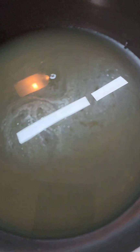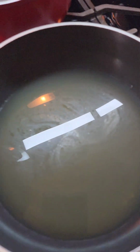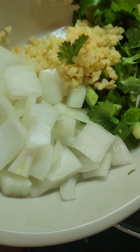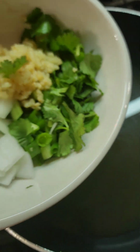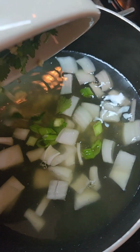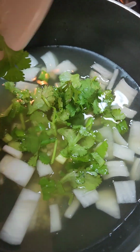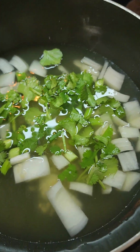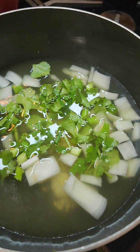That's all. And in this broth, we're going to add some cilantro, some minced garlic, and some onions, and some green scallions. And we're just going to boil that off, okay? That's all that we're going to put in that pan, okay? That's all of that. Give that a little boil. And then once we're done, we will start to build our bowl.